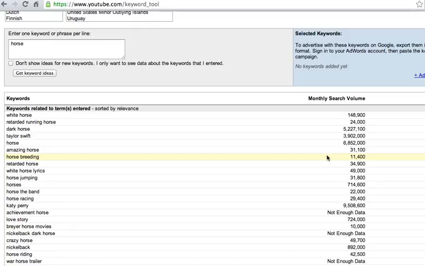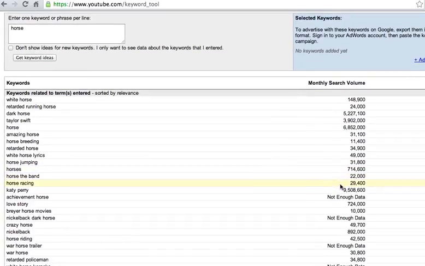There are various ways of breaking this down, but the secret really is to have 2 or 3, ideally 3 keywords. When you're searching Google, let alone YouTube, it's always best to use 3 keywords, and it works best with YouTube as well. If you can have 3 keywords that you want to go for, then you will get, frankly, the best results, and you'll get more people watching your videos. So amazing horse and horse breeding. I suppose amazing horse breeding might work quite well there, but you can see horses generally is different from horse. So there's 6.8 million people searching for horse singular, and 750,000 roughly searching for horses.